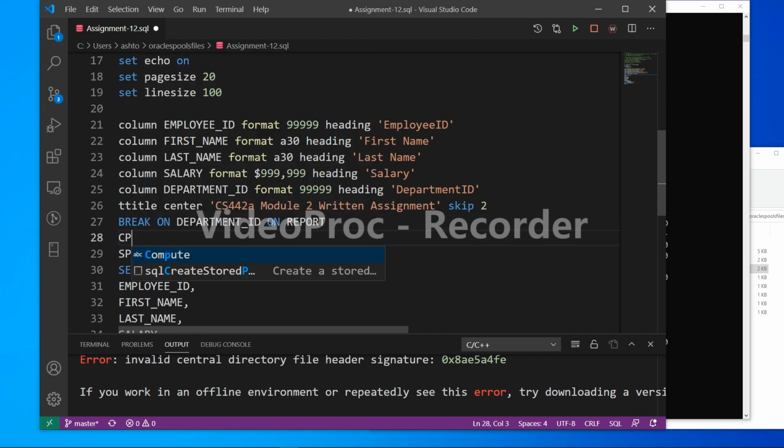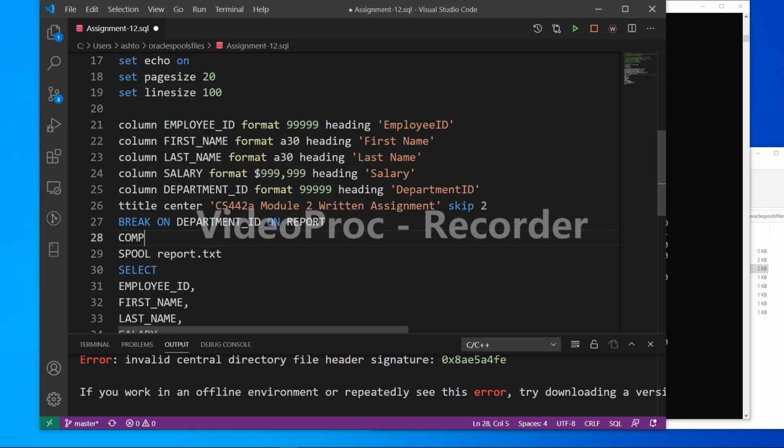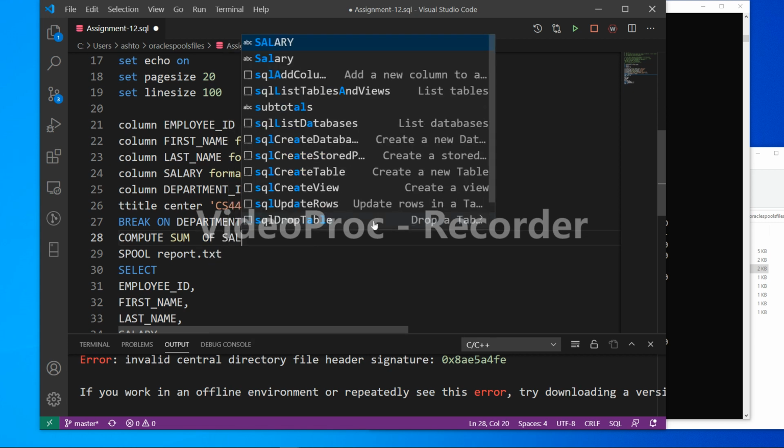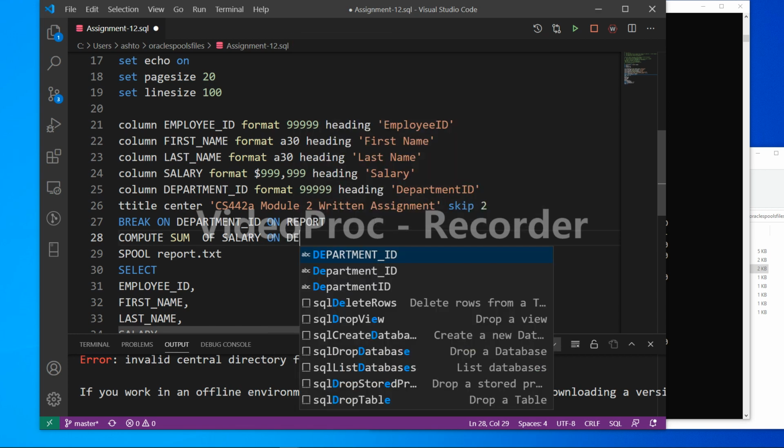Let's do a compute and the sum, which we want the sum of these numbers. Let's give it a label too. I'll show you what happens when we don't give it a label. Okay, so we're going to say of salary, which is our salary column. We want a sum of the salary, and we want it on department ID.